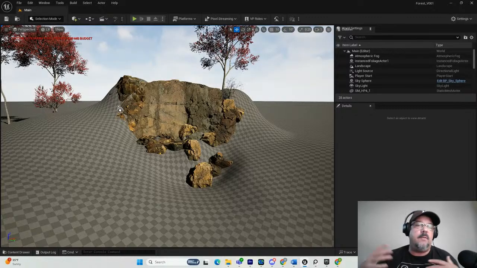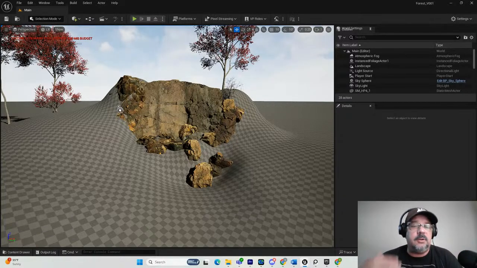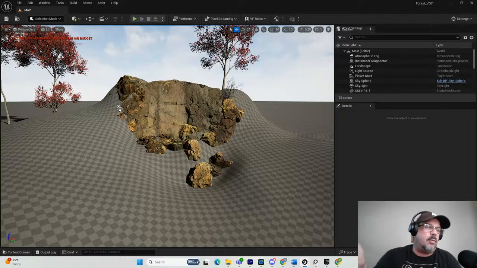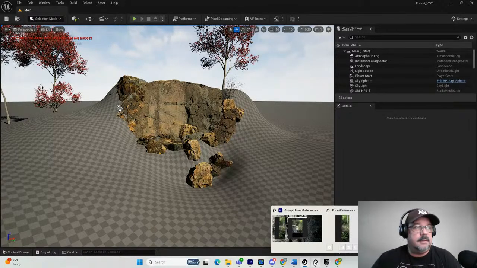So the overall point of this is look development for a tutorial that I'm building. I'm building a forest based on my time in Tennessee a couple weeks ago in the Smoky Mountains National Forest, and it was beautiful. I've got lots of great reference that I did from that.